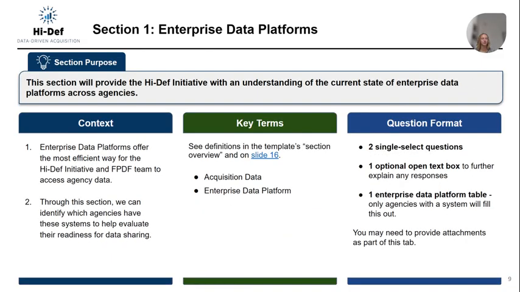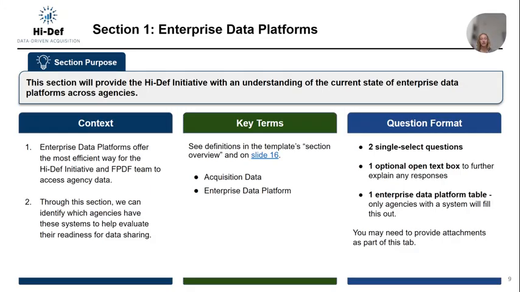Right, that's Section 0. Section 1. This is designed to understand your agency's current enterprise data platforms or centralized systems that collect and consolidate data from multiple agency systems into a consolidated view. Databricks and Snowflake are examples of these kinds of software platforms, and also systems like VA's Adds Up or DOL's EDP are examples of these kinds of systems.